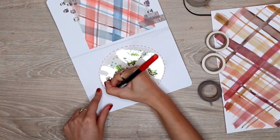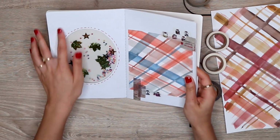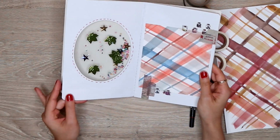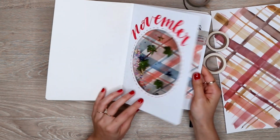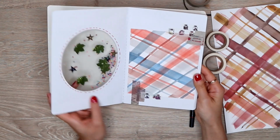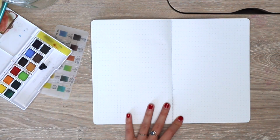I hope it's not too complicated to follow. I know if it's your first time doing it, it might be a little difficult to remember all the steps, but just make sure you rewind and rewatch it if you need to, because I think the effect is really cool and it's going to be something really fun to have in the beginning of this journal or of your month.